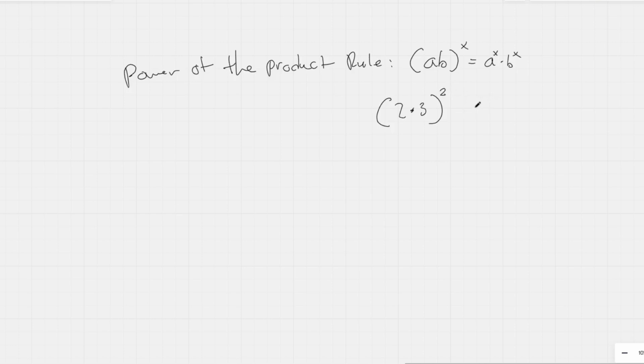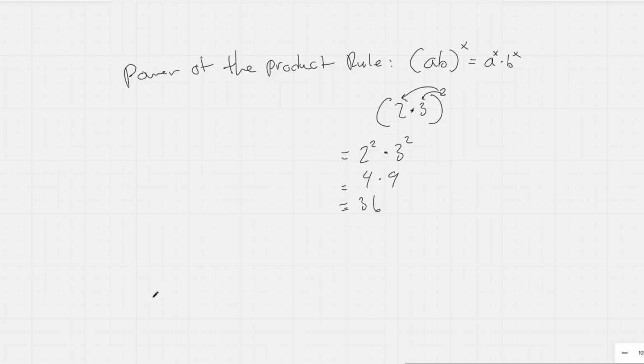Okay, and let's see how to solve this. So I'll put my 2 as an exponent for this 2, and I'll put a 2 as an exponent for my 3. So it would be 2 to the power of 2 times 3 to the power of 2. So this would just be 4 times 9, right? And that would be 36, right? So we got an answer of 36 here. All right, so this is basically the power of a product rule.